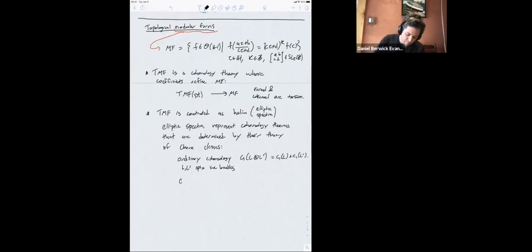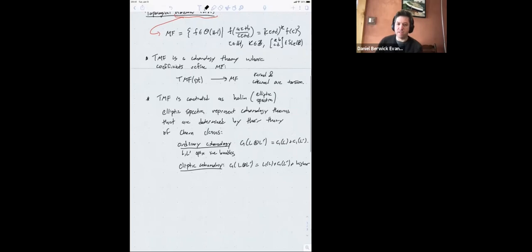Now, in elliptic homology, the situation is a little bit more interesting. This theory of Chern classes has the same first two terms. You get just the sum of the Chern classes, but then there's higher stuff. And this fits together to give a power series in two variables. Those variables are the Chern classes of the respective line bundles. And that power series itself is a formal group law, specifically a formal group law associated to an elliptic curve.